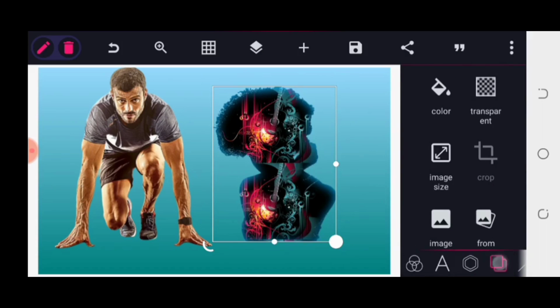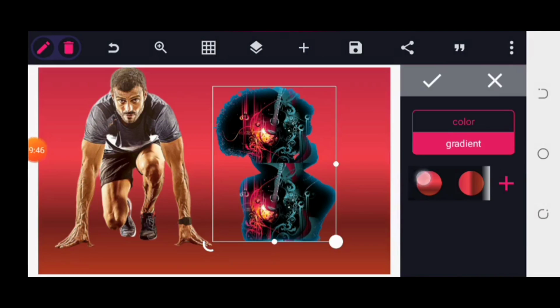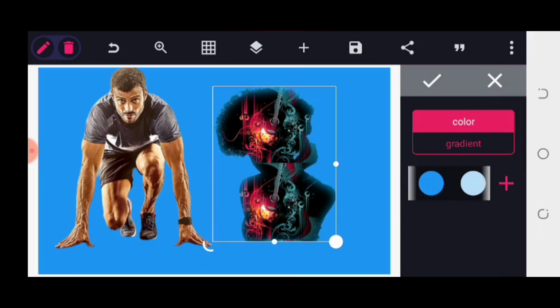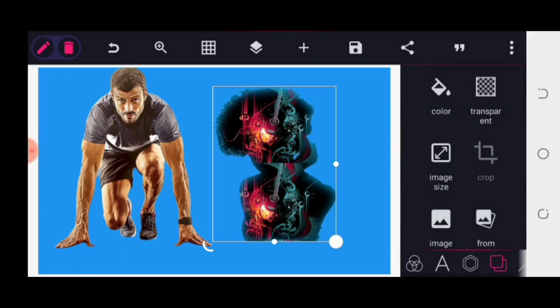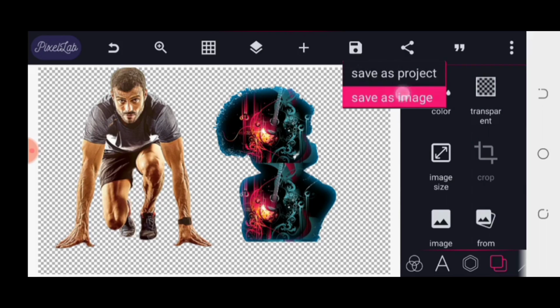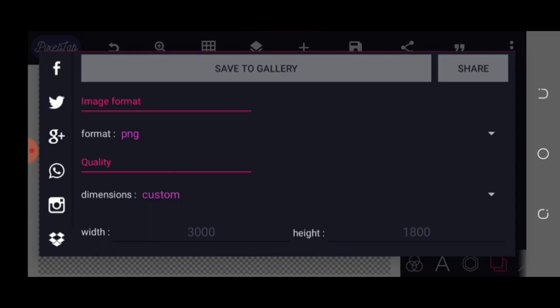All right, now this is for our background. By default, you can come here and change the background to this gradient, or change it to any color of your choice. I thought you had to steal color from an image, so you must make sure the image is there. All right, so we have transparent. You want it transparent. When your object is transparent and you want to save it, export as a PNG, please. Export as a PNG, not as a JPEG.